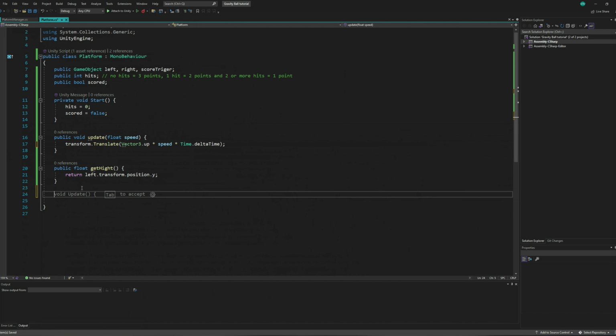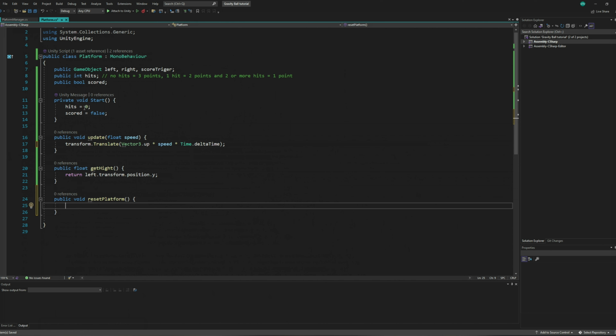Okay. Additionally, we need a public void ResetPlatform. Reset platform is called when it goes out of your screen or at the beginning of the game; we're literally just setting its height.